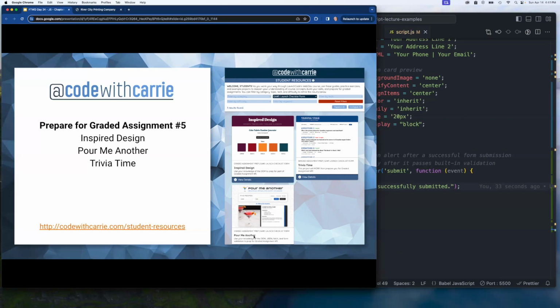This one would be more along the lines of covering definitely everything you have in graded assignment 5, and then probably being a little bit extra, because I always make things a little bit extra. That's just the way things go with me. But yeah, so you can go ahead and check those out if you have time. They could be beneficial for you as you prepare to do graded assignment number 5.